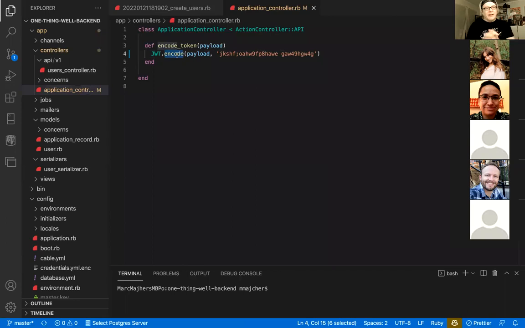All right, so let's talk about decoding. Decoding is pretty easy. Guess what the JWT method for that is. Let me talk through a little bit what we want. At what point are we going to hit the decoding? I'm going to need to know whether a user is authorized to do a thing, right?